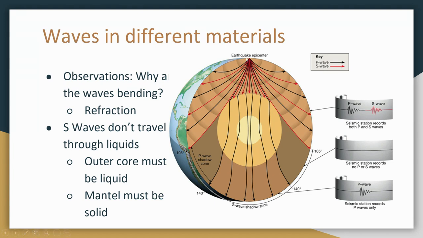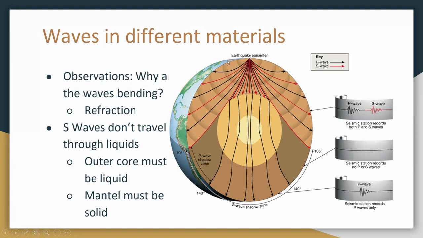Well, if you have a slow and steady increase in density, you're changing the material that wave is traveling through. As you change density, you're going to change the direction of that wave through refraction. So all of these waves are slowly and steadily refracting as they travel through denser and denser materials. And then that density changes as you go further out, so you bend less and less. So these waves refract as they travel through the mantle. Well, that's one thing we know.